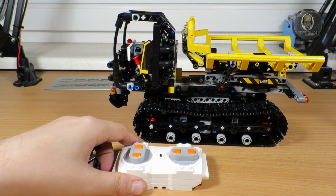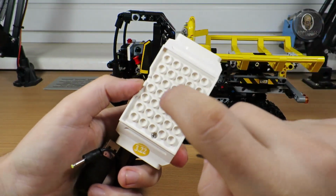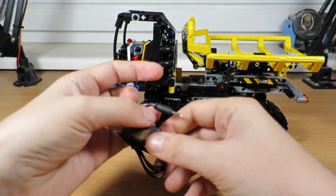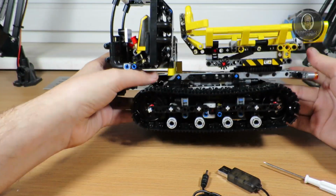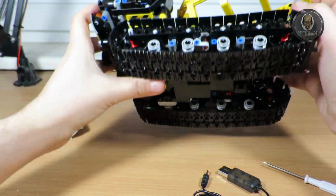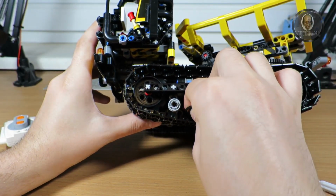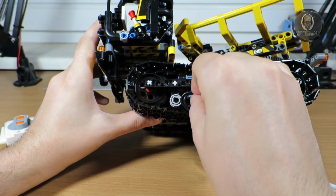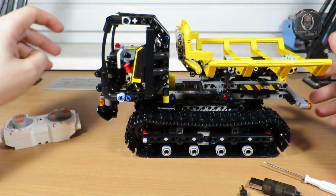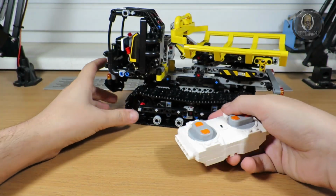Of course you get a screwdriver. That's nice, because there is a screw. You need two AAA batteries for this. That's why it's so small. You have a USB charger, but to charge it you need to find the socket, and that's not that easy. The socket is there, so you need to somehow put it under the track and squeeze it in there. That's really annoying. They could just put it on the bottom side. That would be much easier, but those are small mistakes.